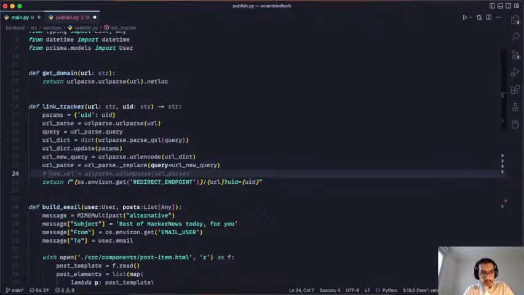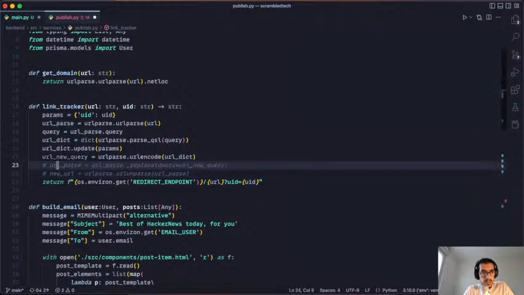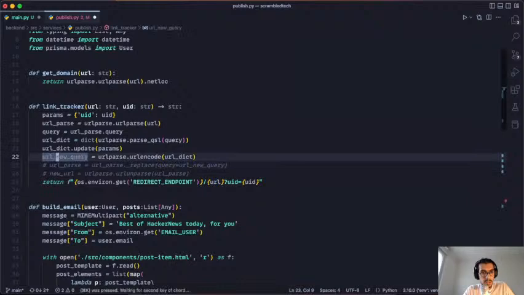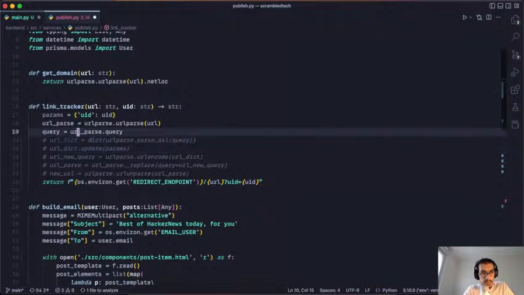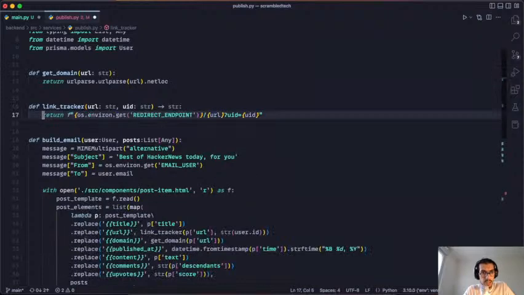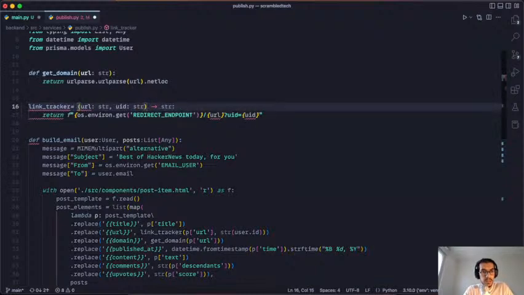I don't need URL parse, neither. Don't need that, nor that, nor that. That's all I need.